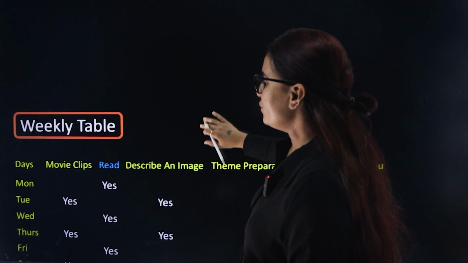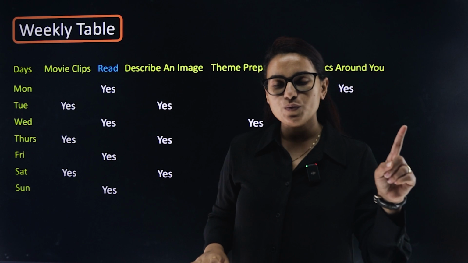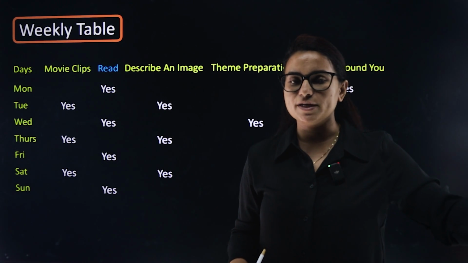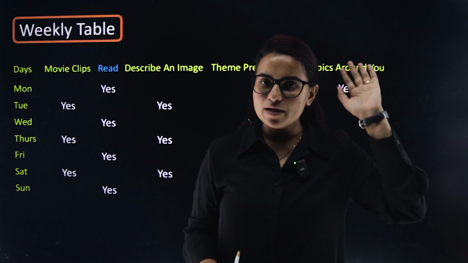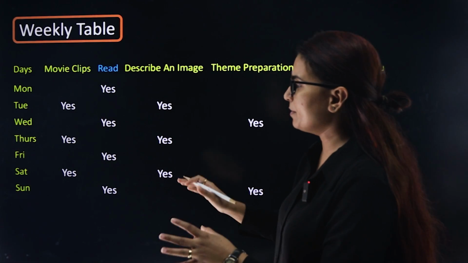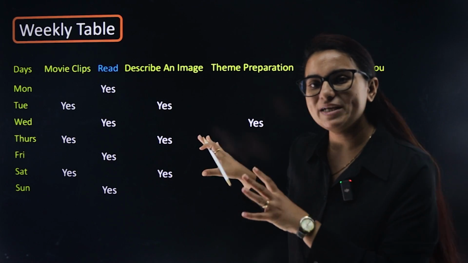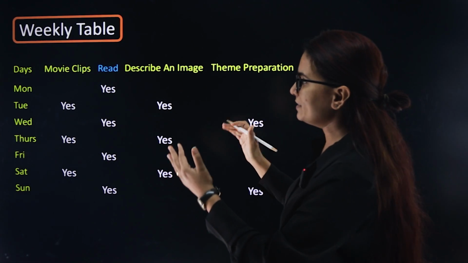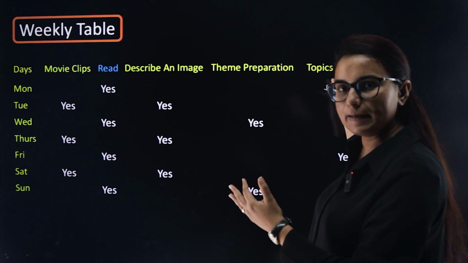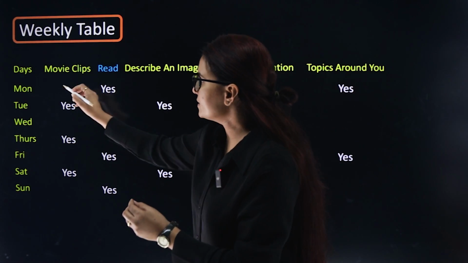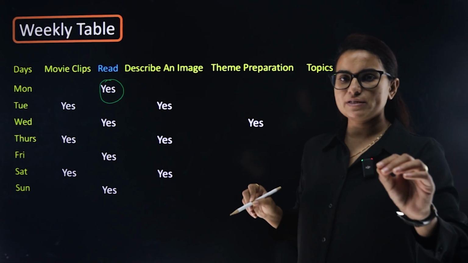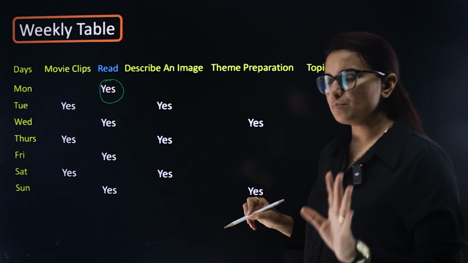Okay, all of you remember this table from session 1. If you haven't watched session 1 or all the previous 4 sessions, the link is right here. Please go and take your time to watch that video. Now, if you remember, I told you that this is your weekly table. In this weekly table, we had certain activities designed for every day. And I specifically asked that you do only 2 activities per day, not more than that. 2 activities per day are more than enough.